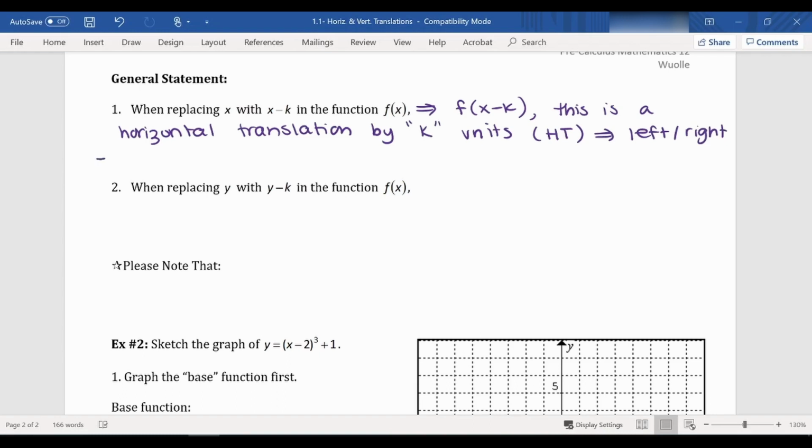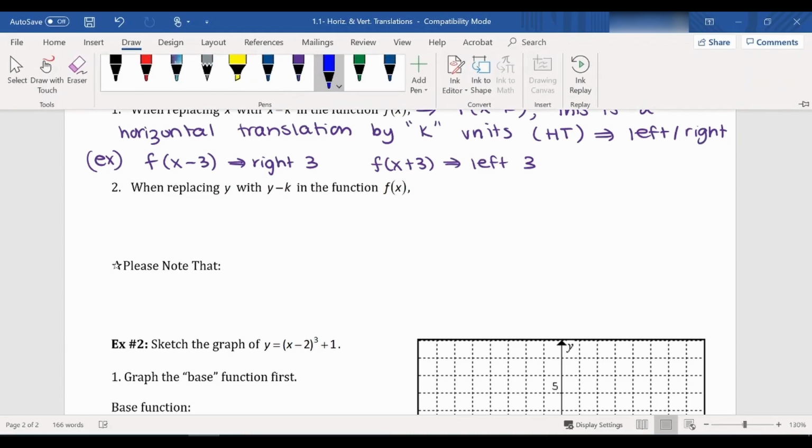So an example, if you see your function as f of x minus 3, this is going to be moving right by 3. If you saw f of x plus 3, this would be moving left 3. It's a little bit counterintuitive. We usually think of plus as the positive side of the x-axis, but here, if you see a plus inside, x plus 3, that's actually moving left 3. So it's a little bit counterintuitive with the x's here. Most of you will need some practice to make sure that you know which direction you're going.